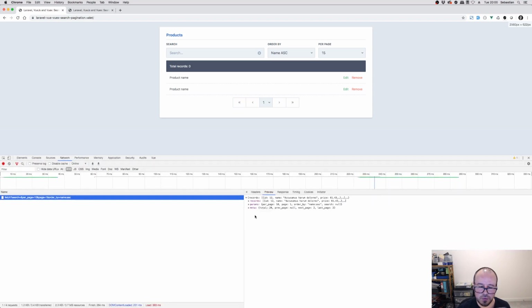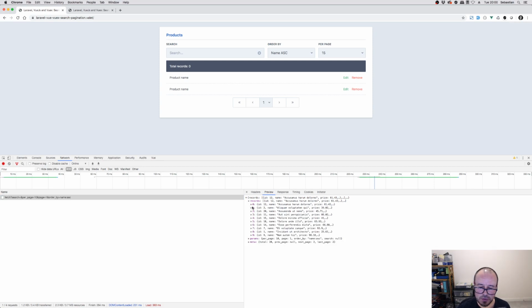And we received quite a few records here. You can see for the records, we have 9 records because we allow 10 per page, which we obviously can see in the params section, and then we have meta as well. So the total number of records available is 20. Previous page is null, which means we don't have a previous page because we're on the first page. Next page is 2, last page is 2. We only have 2 pages because there are 20 records, 10 per page. We're on the first page. Sort order by search has been sent as null, and obviously the records are displayed here. So everything seems to be working fine.